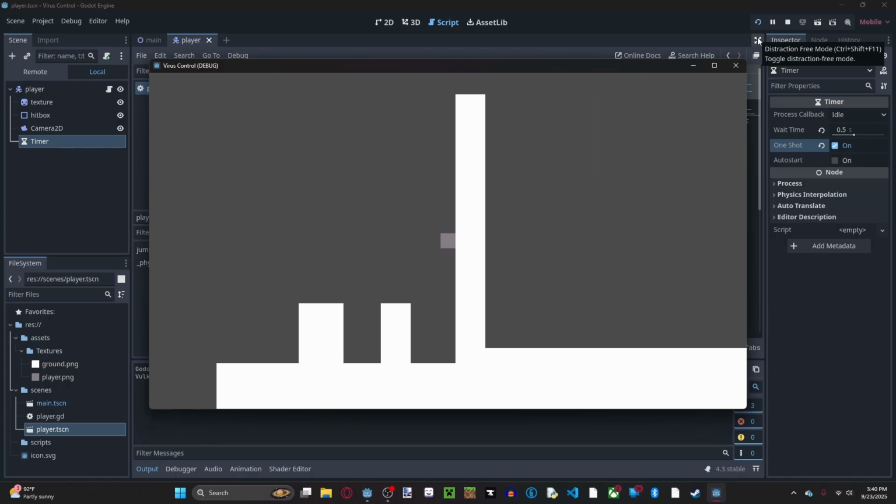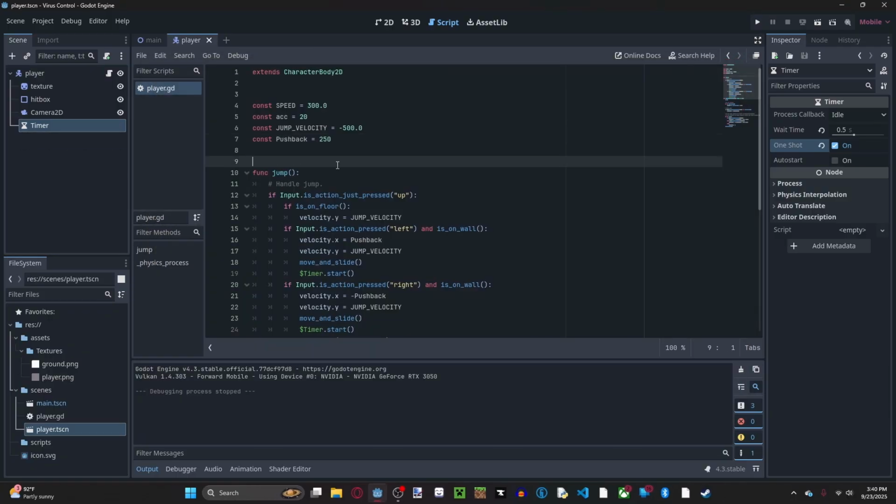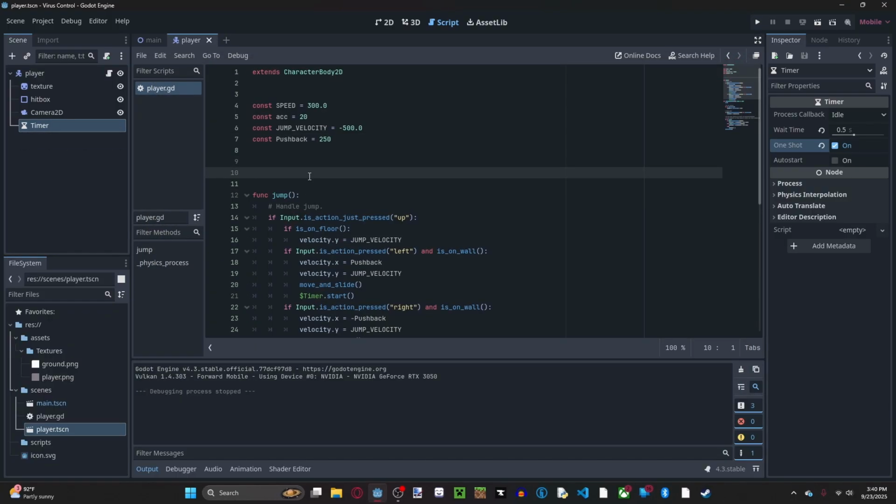So will the wall jumping be? Or I don't know. I don't know yet. But the last thing that we're going to add is a double jump. So in order to do that, oopsies, not going to do that. In order to do that, we're going to create a new function. This one's going to be double jump.